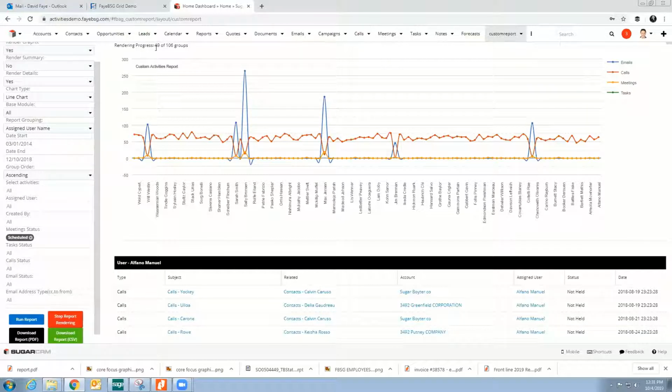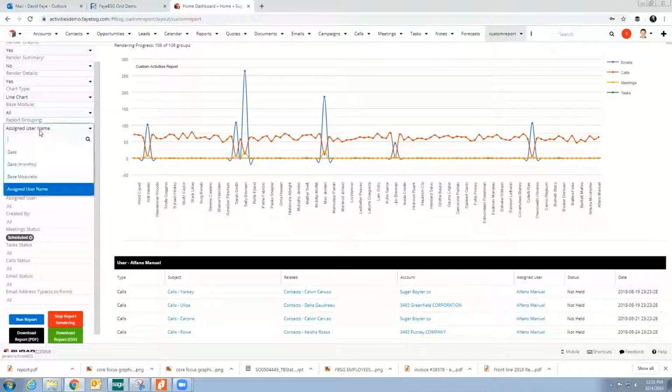You'll see it says rendering progress here, and it's counting up to the number of records in the batch, and it finished. So what we're looking at is activities by user. This is kind of cool. You can see Sally has the most activities in the date range. She's done 264 emails right there. Max is second with 186. And Chris is next with a bunch of activities as well. This is a great quick eye view of who your busiest folks are.